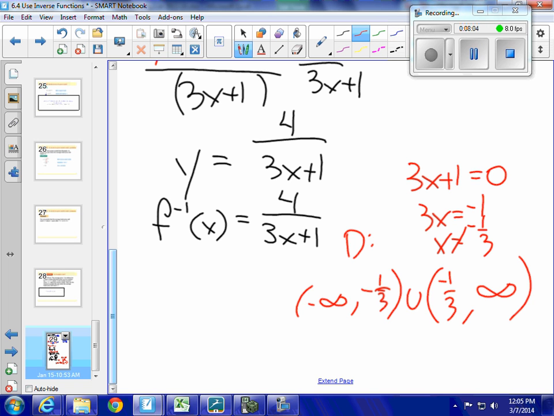What about the 0? You don't care about the range, the domain? Well, here's the question. The domain of my inverse is x cannot be equal to -1/3. We know that with your function and with your inverse, all we're doing is switching our x and y values, right? So if the domain of my inverse is x cannot be equal to -1/3, what is the range of my original function?